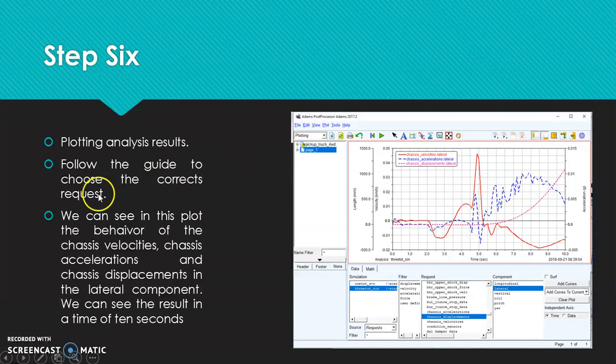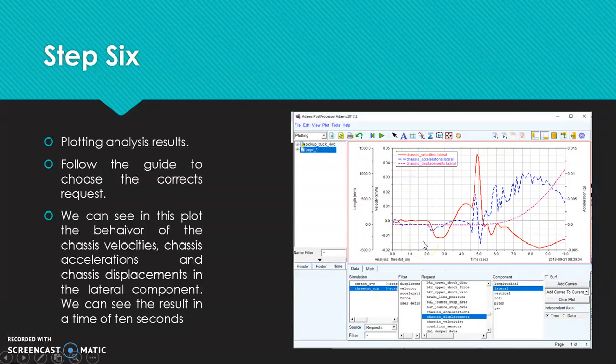In this case, we compare the curves of chassis velocities, chassis acceleration, and chassis displacement, only in the lateral. We can see in this plot the behavior of the chassis velocities, chassis acceleration, and chassis displacement.